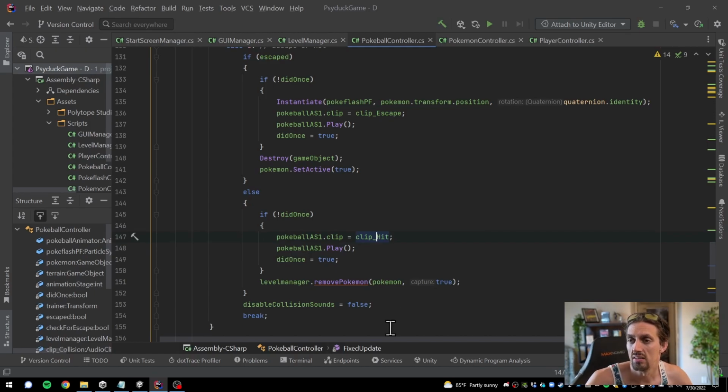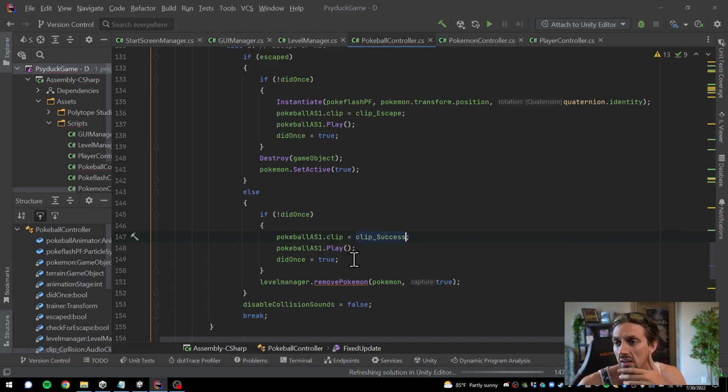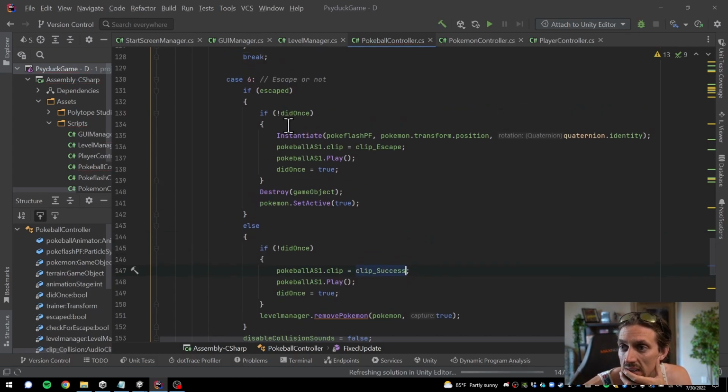Actually, I think there is a mistake here. This doesn't need to be the hit sound. This needs to be the success sound. All right. So yeah, I copied the did once code for it, because for the instantiation of the particles we already set up a variable to make sure we only would do it once. That was helpful, because otherwise the clip is just going to keep repeating as long as we're in this state.